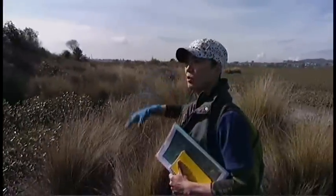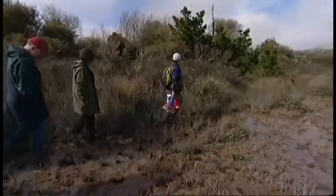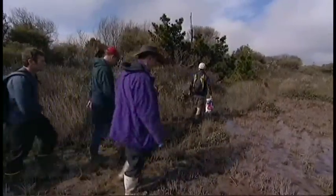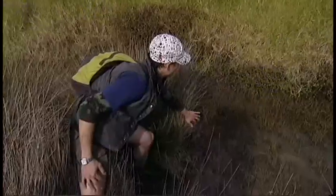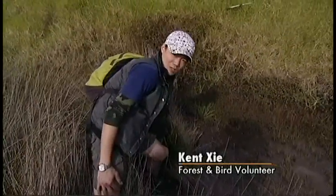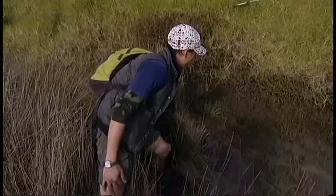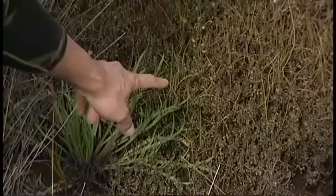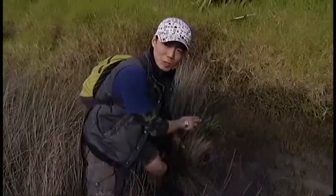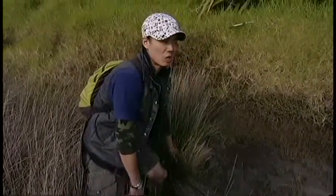Kent C. is one of the Forest and Bird volunteers who initiated the restoration of the island, located within the Motu Manawa Marine Reserve. There's a couple of different tracks going inside the island. So what we're looking at here is one of the most endangered regional plants, a Mimulus repens. This is one of the endangered native species that actually brought the attention of the Department of Conservation. It's not a very glamorous-looking plant, but ecologically it does represent the quality of the water.